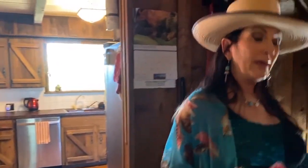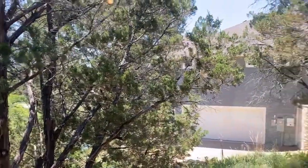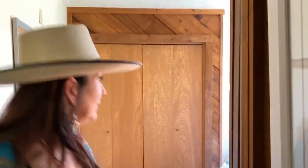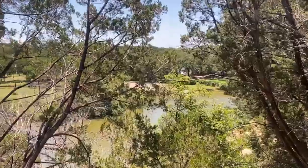All right, so we're going to go up a level to the next set of bedrooms. Love the picture windows in all these rooms without the screens and just uninterrupted view of the woods and the trees. And yet still so much privacy because of the woods and the trees. And most of these are evergreen, so this is pretty year-round. So great kid space. We've got 2 bunk beds and a twin in here, so you can sleep 3 here. You'll notice pocket doors to make the most of your space. Again, love these windows. You get water view from here, lake view. Full-size bed, big closet.